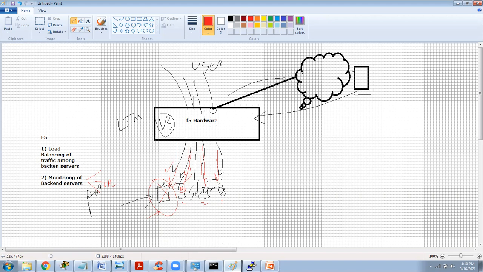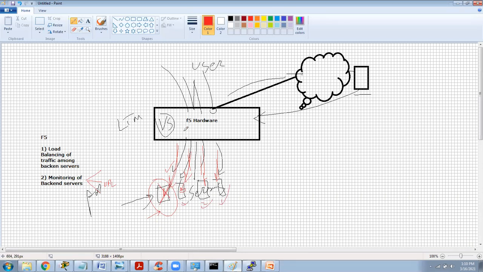Let's say the application is hosted on 443 and some certificate issue happens, so that application will go down. If I keep monitoring that application and the 443 port service goes down, it will mark the node or pool member as down, and it will not consider it in load balancing, and it will keep sending to the other three.